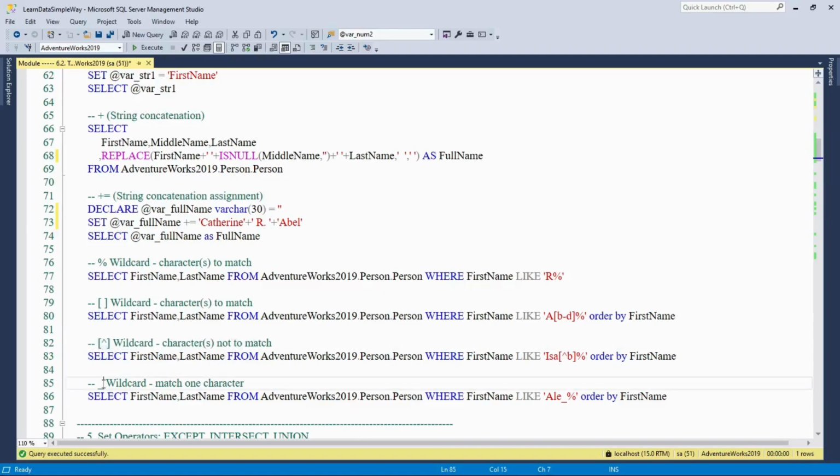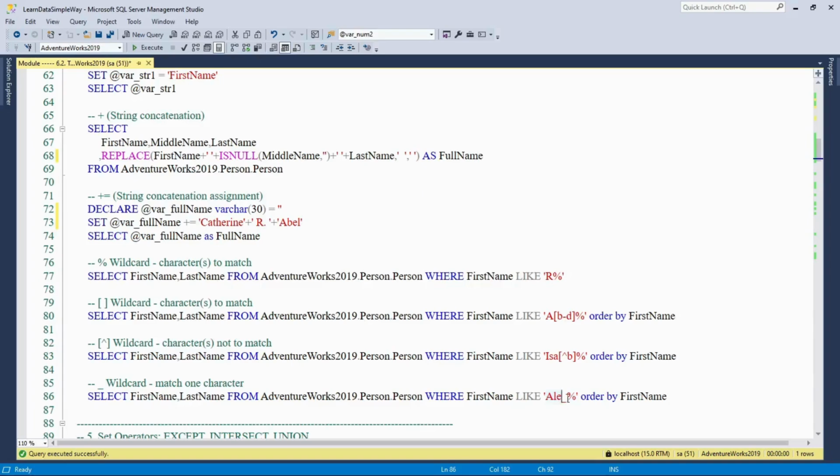And then if you have any single character that you want to skip, or say you do not know what that particular character may be in a particular column, or say a field, right? So in that case we will put a single underscore. Okay, so the first three characters we know for sure, the ALE, the first three letters we know, but the fourth letter we do not know.